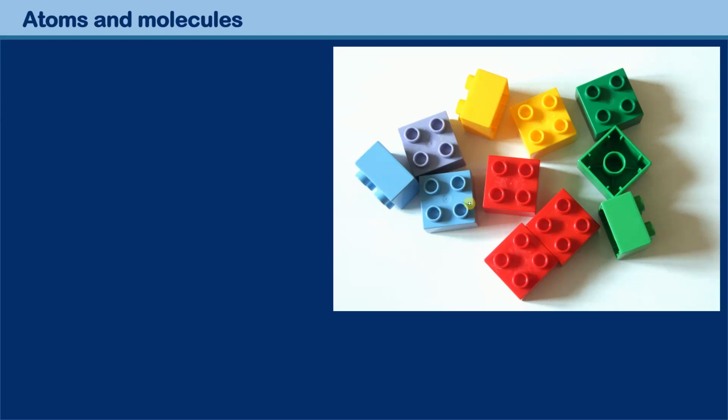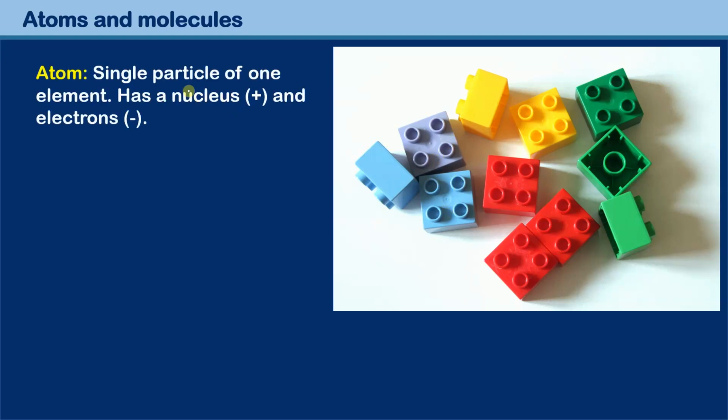You cannot go smaller than an atom. At least, of course, you can go smaller. There are the quarks, which make up the atoms, and so on. Okay, but that's physics. When we're dealing with chemistry, the atoms are the smallest units that we're dealing with. So you cannot go any smaller than an atom, and you can see that there are different atoms, and these are called the elements. An atom is a single particle of an element.